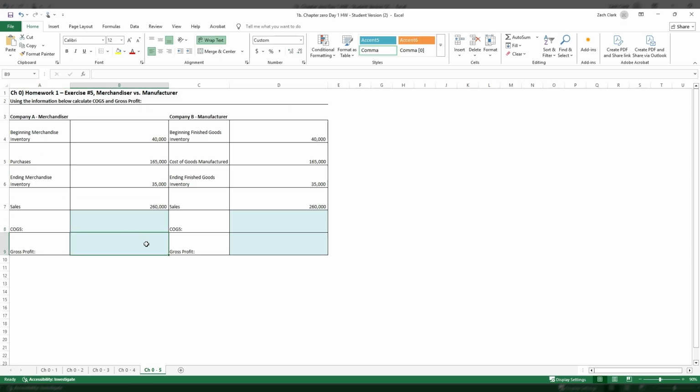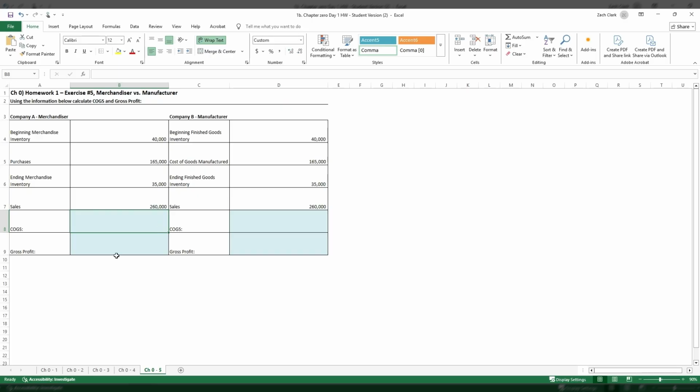In this problem, we're actually going to be doing some calculations within Excel, not showing our work like we were previously with spelling everything out, but actually linking into some of the numbers above and doing some actual formulas. Basic stuff, really easy. And again, this is going to be a real quick problem. It's just to show you some little differences here, and then we'll have this homework set all wrapped up.